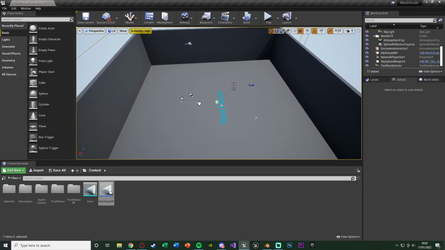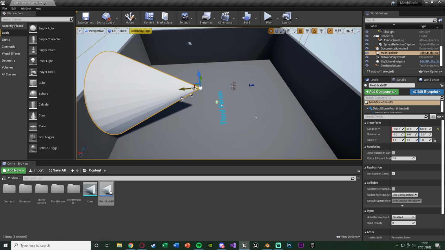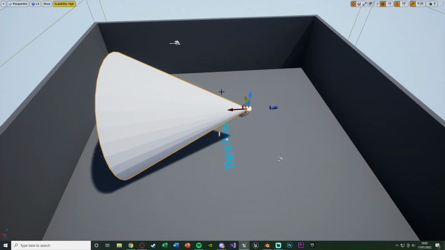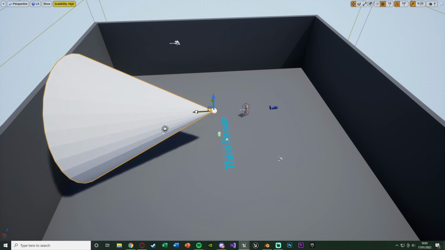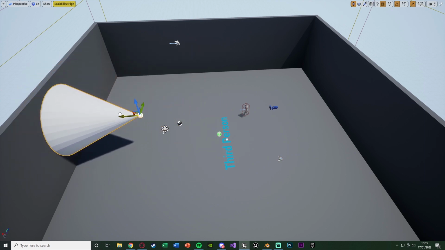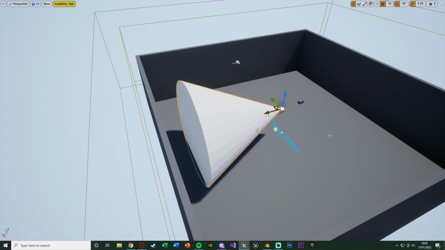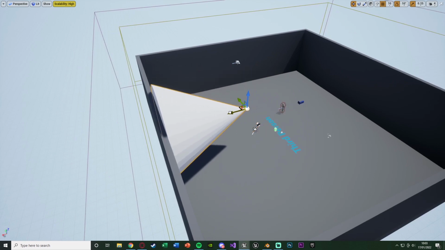So if we were to drag this in, you'll see that nothing is there until I moved it. That's just because I've got it on the construction script, so it has to update first in order for it to be there. So let's test this out. I'm going to hit F11 to go full screen. We can see if I go up to the wall here, it is going to start scaling down as we hit it. So if I go to the other side, you'll notice it isn't going through. This works perfectly for us.